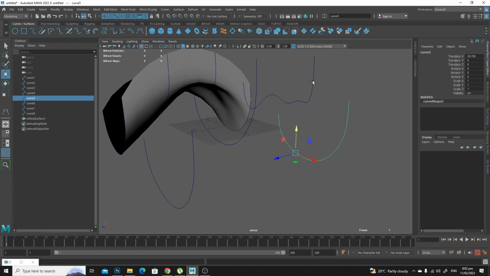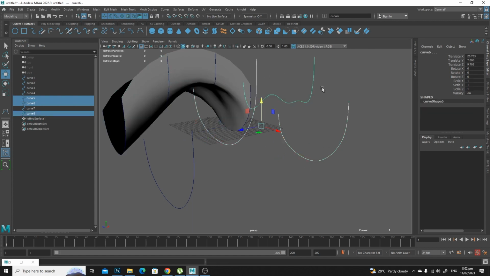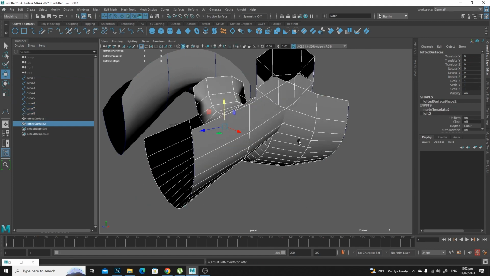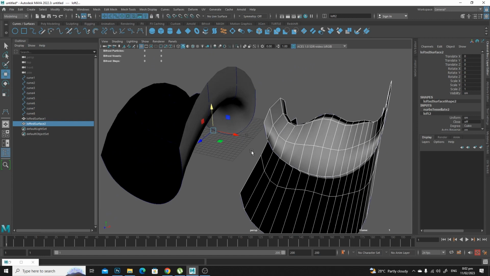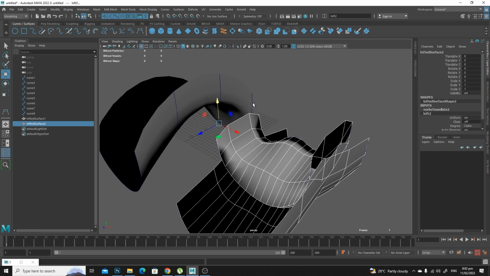But if I do it this way, let's say this one, then I go back here, then I go to the last one. When I hit loft, you see, I get a ribbon of a mesh because it followed the order of selection, right? So it went to this curve and then that one, and then back, and then to the last one. Whereas here, when I selected things in order, right, it just followed the curves in order.